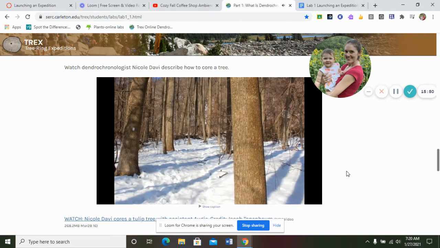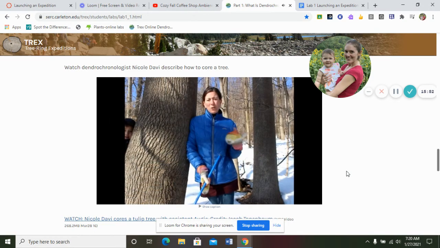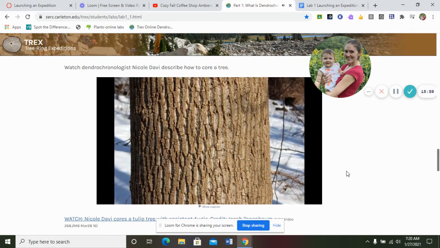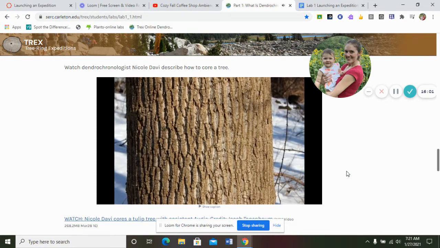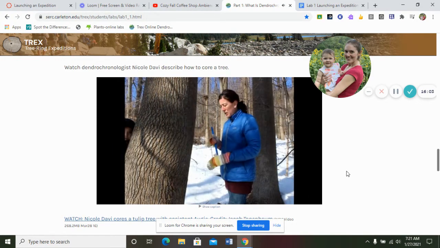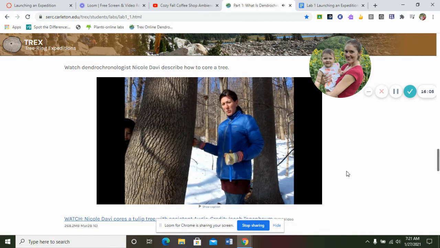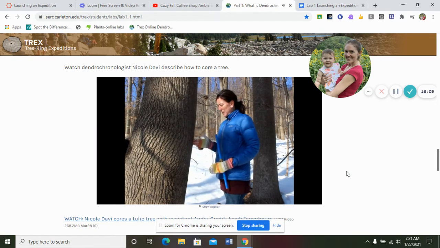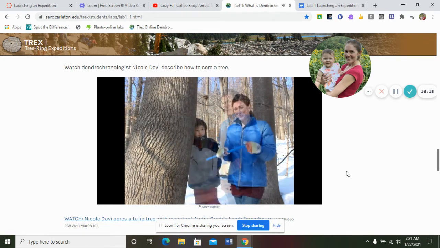Then I would just walk around the tree, make sure there's no dead branches, make sure there's no big scars that you're going to go into. You want to find healthy bark, and you want to core right where it's going to be comfortable for you, so right about where you can twist your arms. And then I go straight in between the bark, make it really simple, and we aim for center.